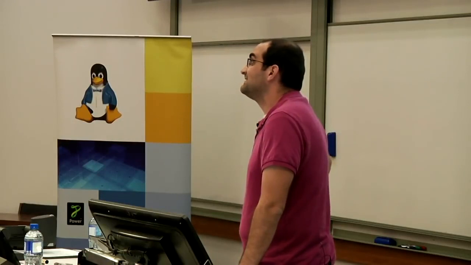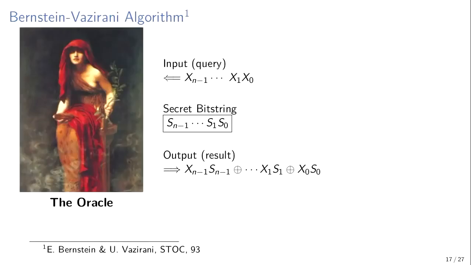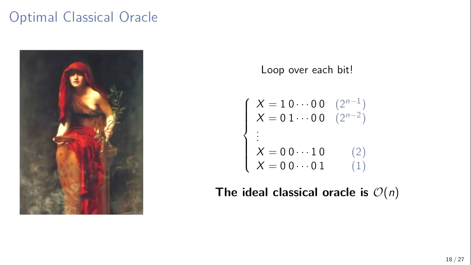Brute force? Yeah, and that's actually pretty much the right answer. The ideal way to solve this is you just for loop. So you make a bit mask for each bit in the length of your bit string, and you just loop over it. And you say, okay, so I know you have a bit string of length 4. I'll just give you 1 in each position, and then I'll know whether that's a 1 or a 0 based on the dot product of it. So the ideal case for a classical computer is O(n), because you just loop over each bit with a bit mask.